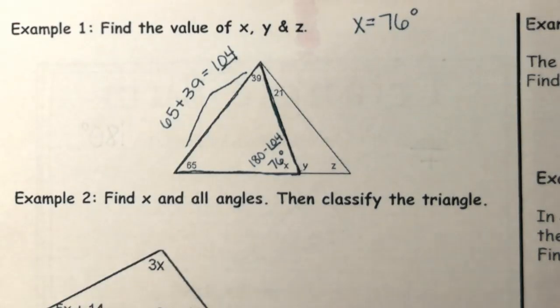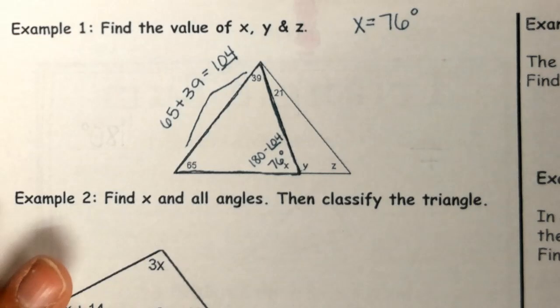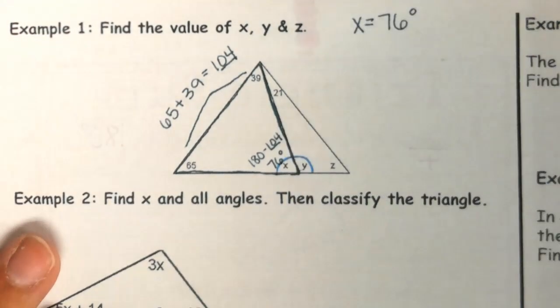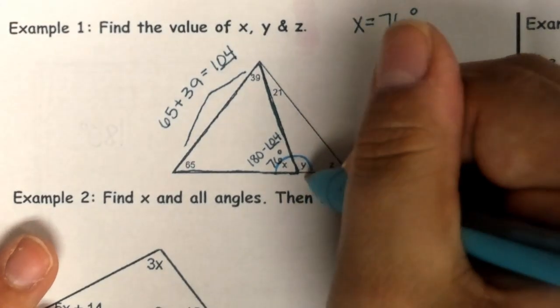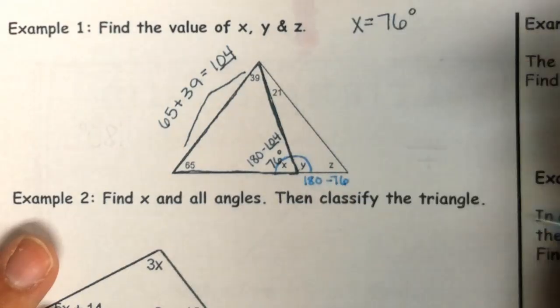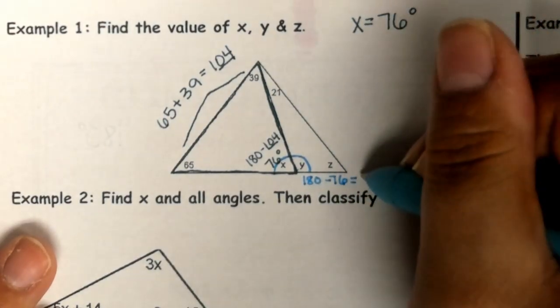What questions do I have about that? How do I find y? Say that louder. Why are you subtracting it from 180? Perfect. Do y'all all agree x and y are a linear pair? They're right next to each other. So I know they equal 180 together, so I'm going to subtract from 180. What is 76 minus 180?